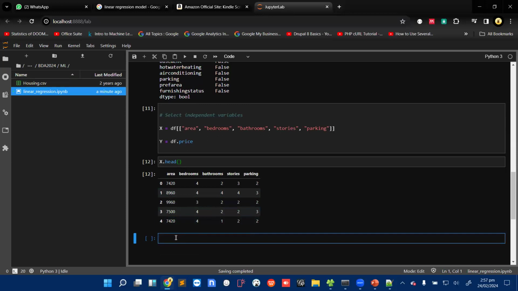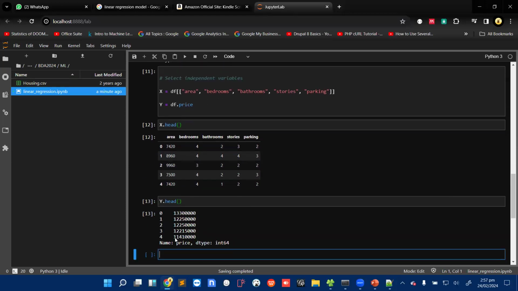I found that these are my X's, and then I found that these are my Y's. When the area was this, bedrooms were this, the price was this one. When the area was this and this information, the price was this. Just look at it and see if you can come up with any pattern so that in future, if I'm going to buy a house and I give you just the area, bedrooms and the parking lot, you should be able to tell me a fair price I should pay. Does that make sense?